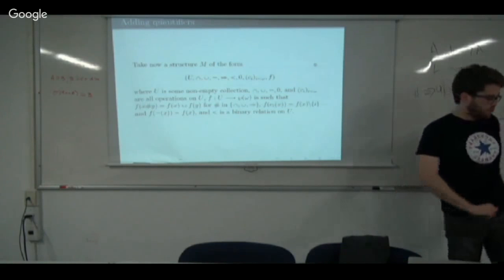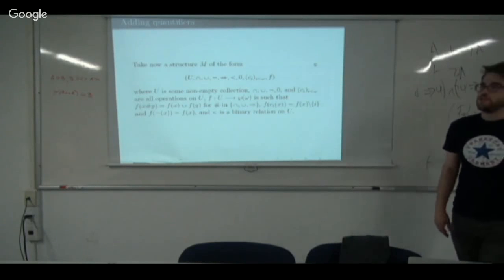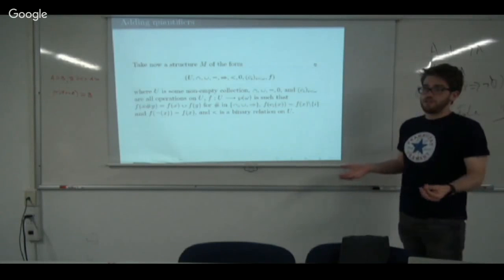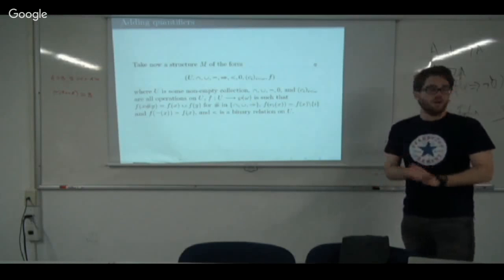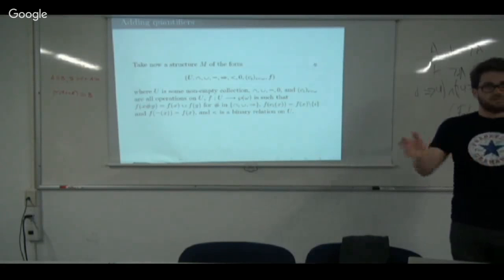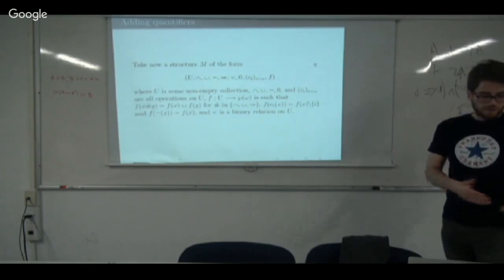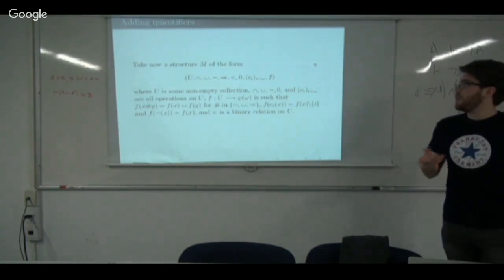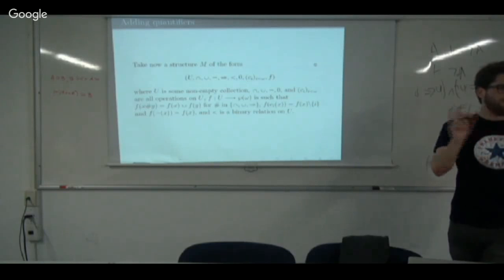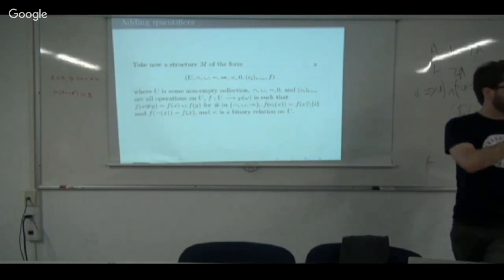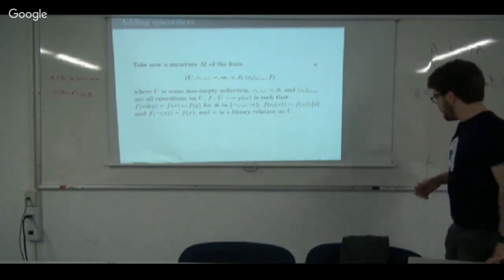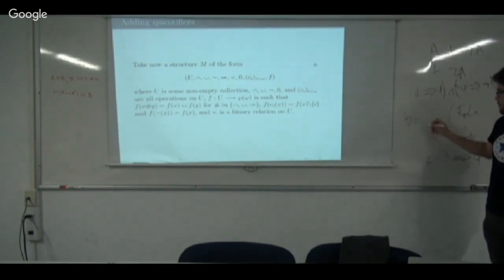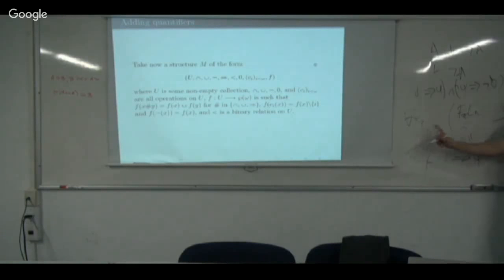Okay, so how do we deal with quantifiers? How do we add quantifiers? The idea is just to do the same thing they do with cylindric algebras in first order logic. It's well known that cylindric algebras, cylindric Boolean algebras, and so on, those creatures give you an algebraic semantics for first order logic. And the idea is that there are these operations of cylindrification which you can use to interpret quantifiers. And by a quantifier in this case, we are looking at something where, let's say, the universal quantifier is quantifying a particular variable.